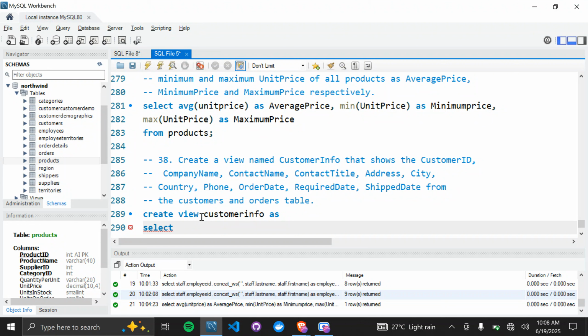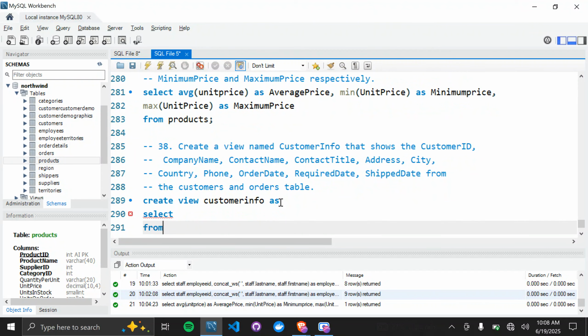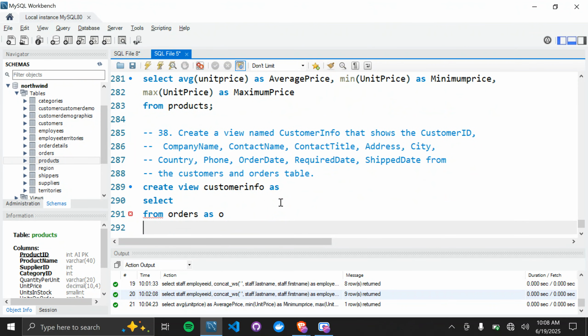So we say select customer ID, company name, contact name, all of this from customers and orders. So you can say from orders as O, join customers as C on C.customer ID equals O.customer ID.